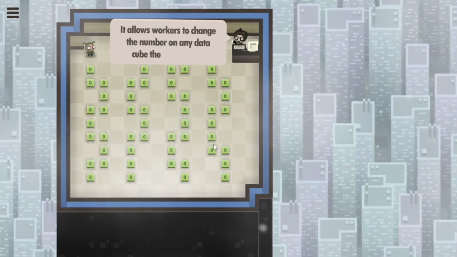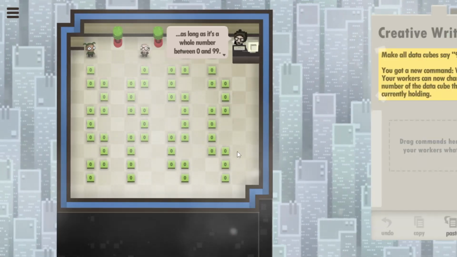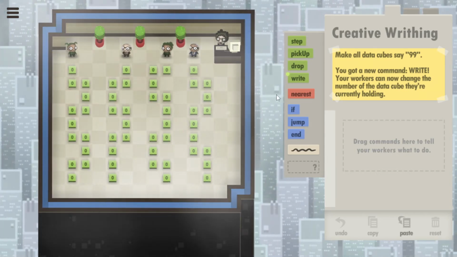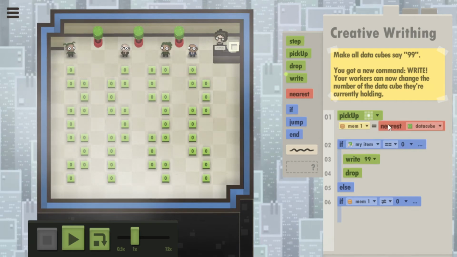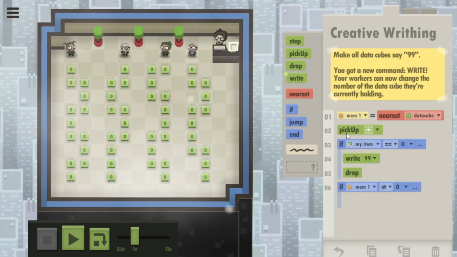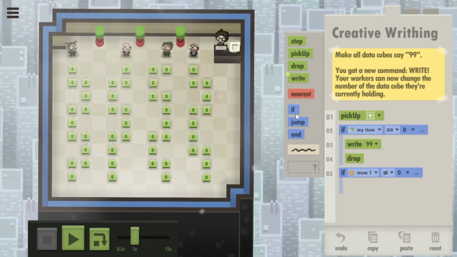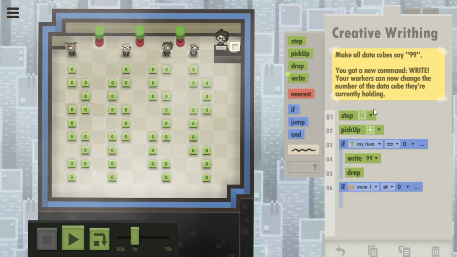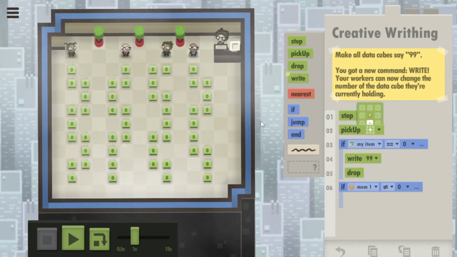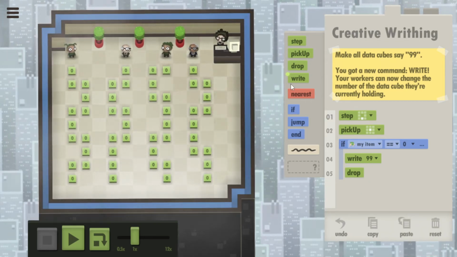A write command. Oh, we can change the value. Whole number between 0 and 99. Make all cubes say 99. Okay, so what I think I'm going to do is find the nearest data cube, which in fact is just one step below them all. So we're just going to do a step down. We're going to do this like a traditional program we've done before. We'll do a step down, pick up, set it, and then drop it.